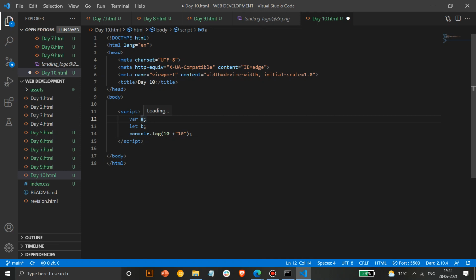Okay, anyone, how to give comments? Rudra had already given comments. There are two formats of giving comments in JavaScript. By default you can do it with two slashes. You can write console here.